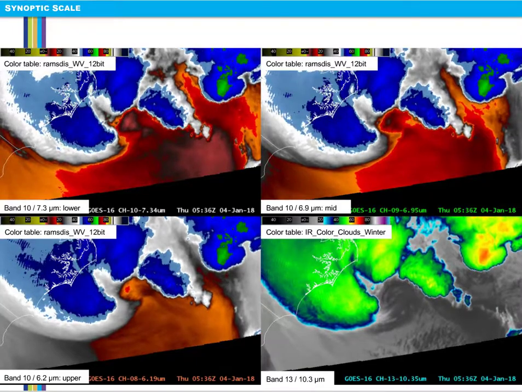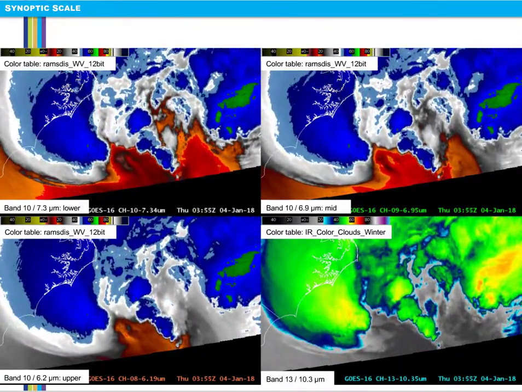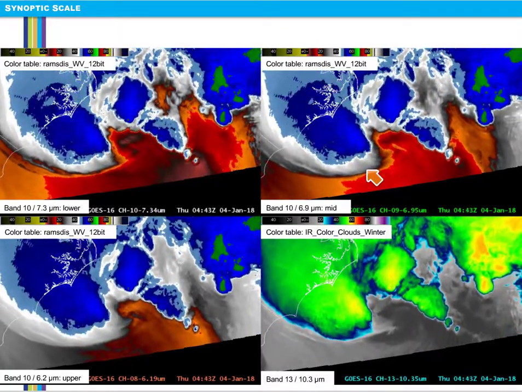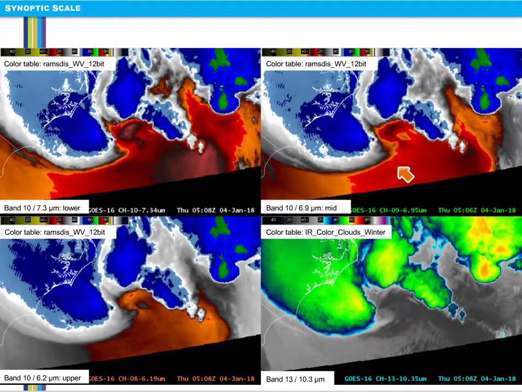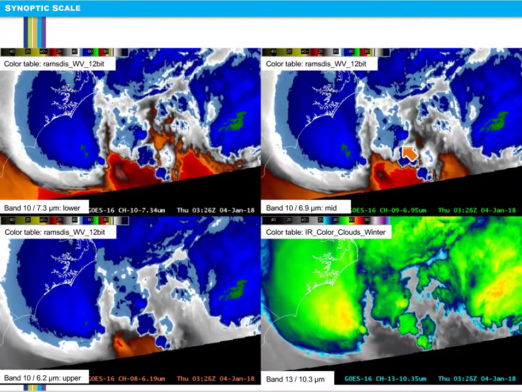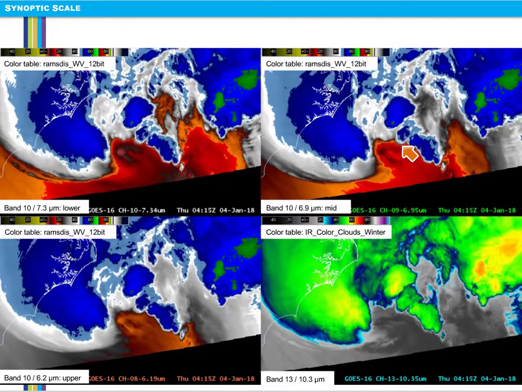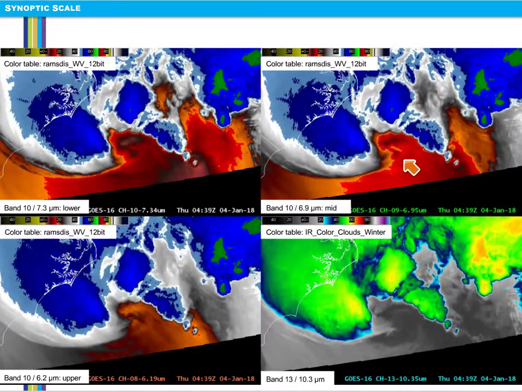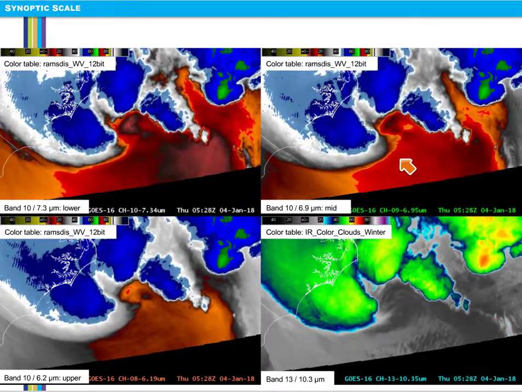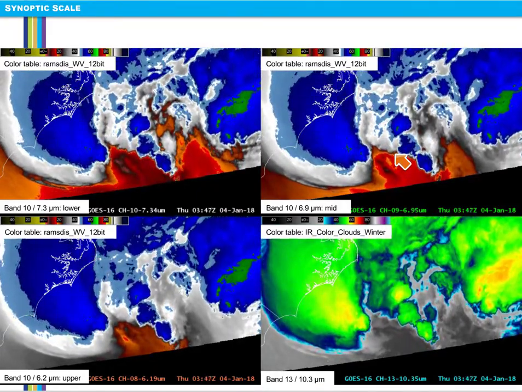This is a 4-panel of the 3 GOES water vapor bands along with the 10.3 micron band. Our first signs of sting jet development occur in the region of the cusp that begins to swing around towards the northeast. A sting jet refers to the fast-moving descending air from the tip of the cloud head into the dry slot ahead of it. It usually doesn't last for more than a few hours. Note in this region we see multiple cloud bands evolve into the cloud head associated with the sting jet.